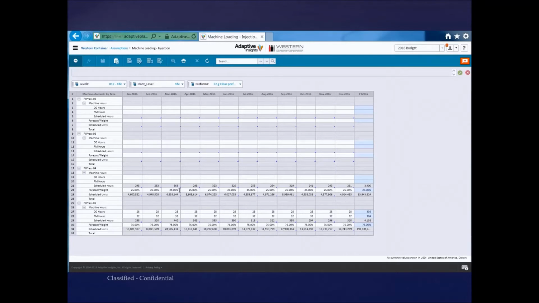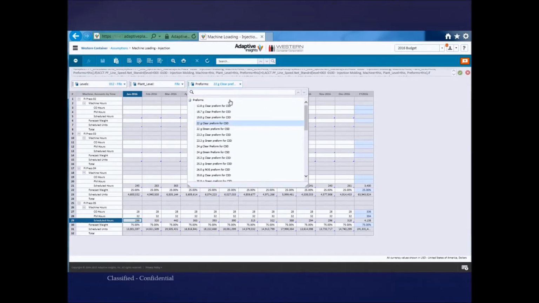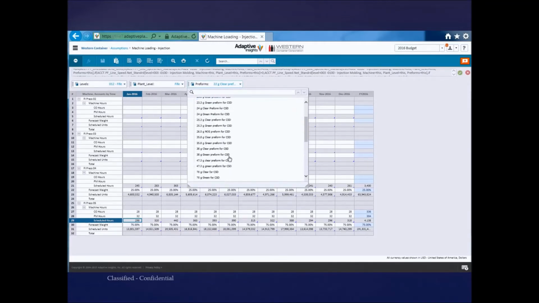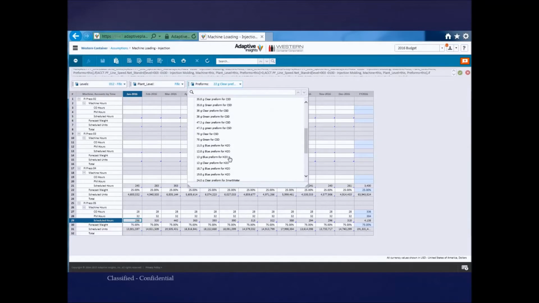These units are a product of the total forecast and your percent entered. The hours are a product of those units and the speeds from the uptime and scrap and max speed entered on the line speeds worksheet. As you move from product to product, I suggest using the preform drop box, but you can still go to the Change Dimensions icon if you wish.